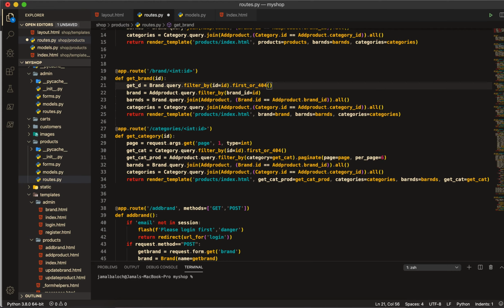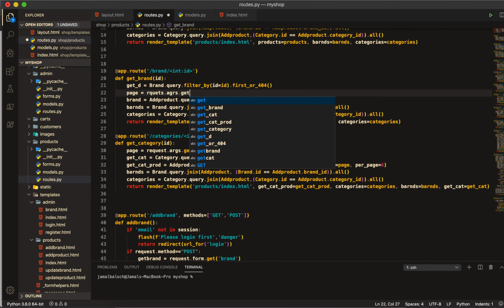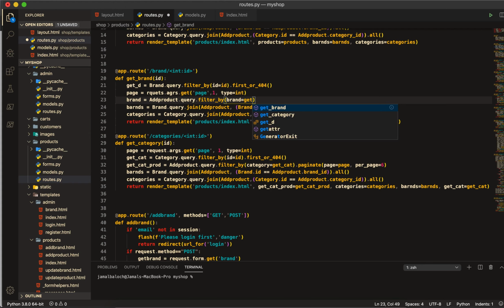Now I will do the same thing: page equal to request.args.get, and we will get here page, with default of 1, and then type will be equal to int. I will remove this one for brand, and this one will be equal to get b.